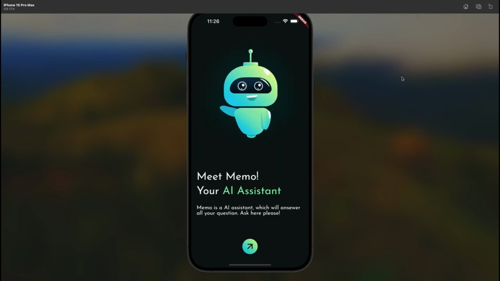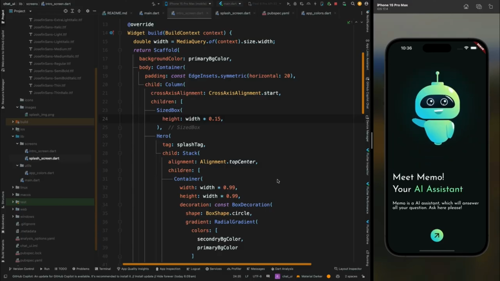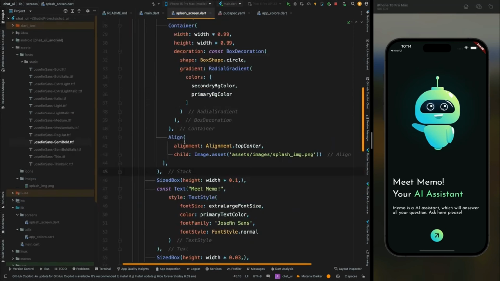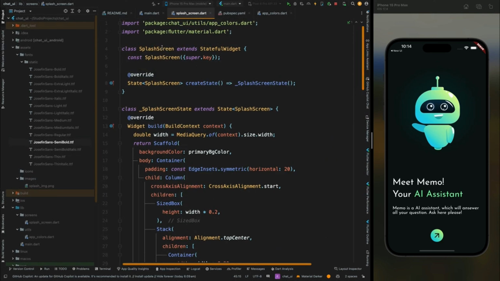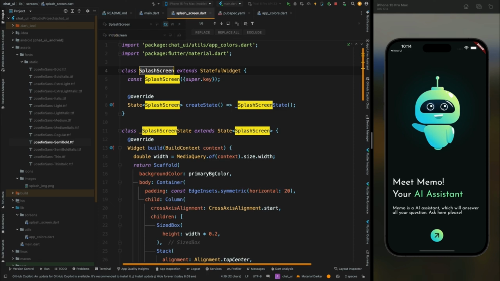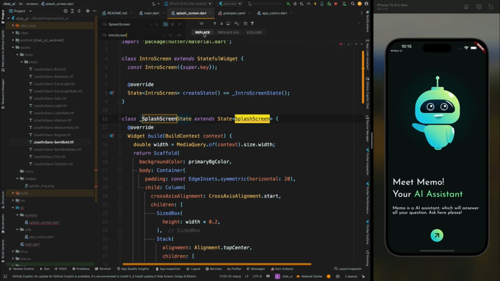So now, widget watchers, in this second video, we are going to create this splash screen with this beautiful image enlarging animation, then this screen will redirect to the intro screen with this sliding animation, so let's start the video. So for doing that, first do one thing, rename this as intro screen. So for doing that, press Command plus R, then change the splash screen to intro screen, then replace all the places where splash screen is used.